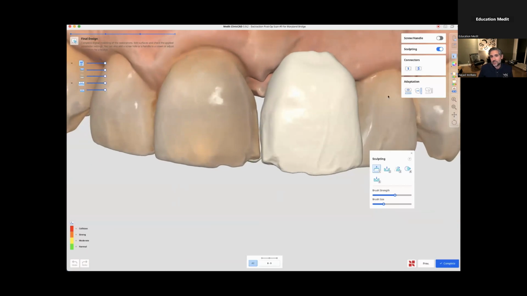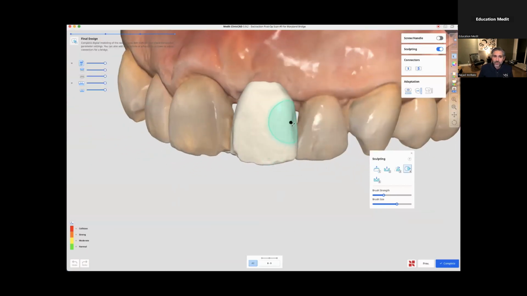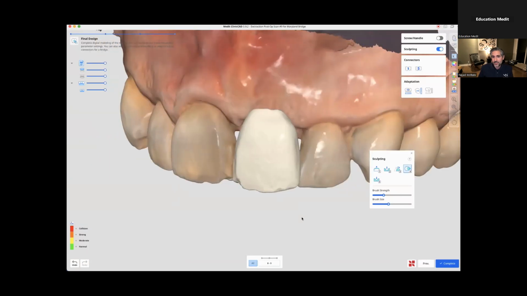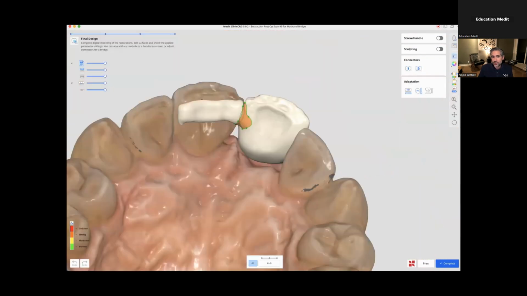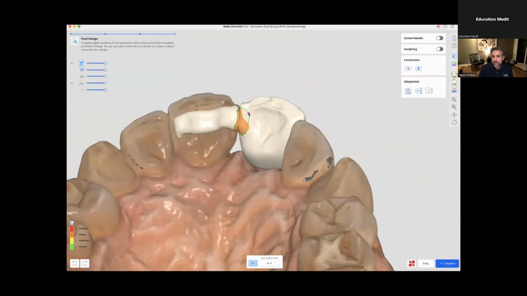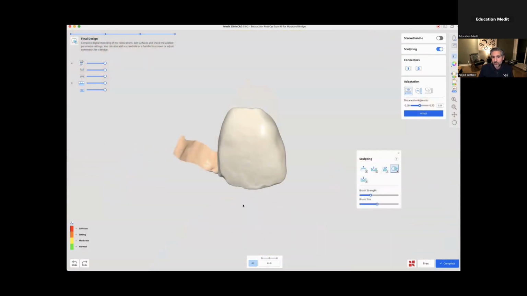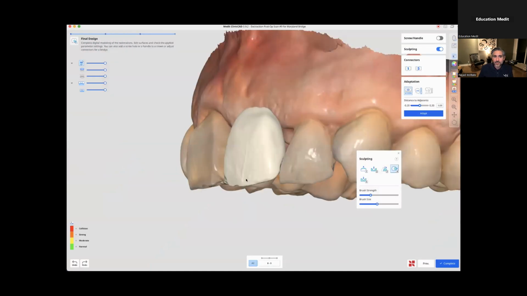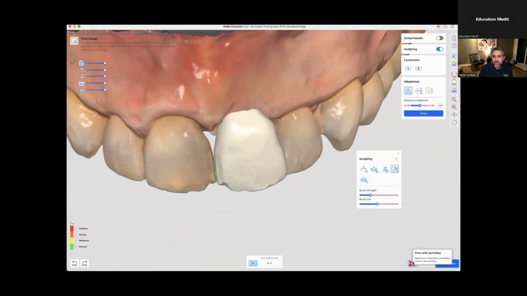And you see that it does a pretty good job here, but there's a little irregular contour on the distal area. So I'm going to go ahead and use my morph, or you can add to that area. One of my tips is to make sure you don't have too much overlap. You can always toggle translucency, but you don't want to have too much overlap. And you can always adjust your connector. So what I did there is I select the connector option, and you can make sure you have a nice connector. And so here we have the Maryland bridge at this stage.